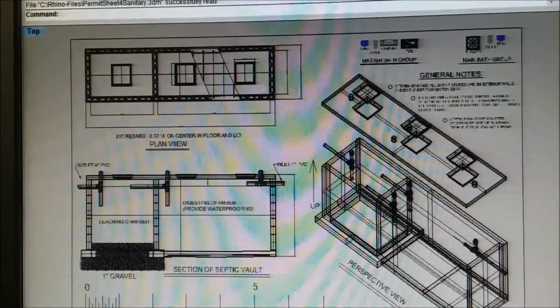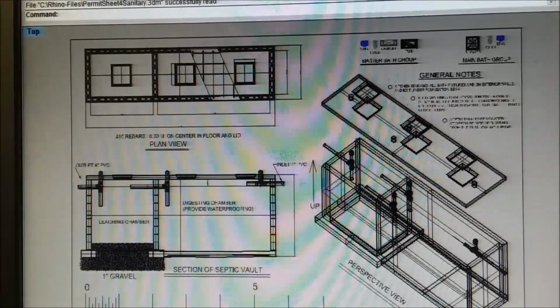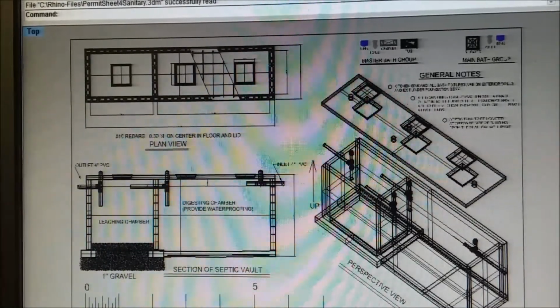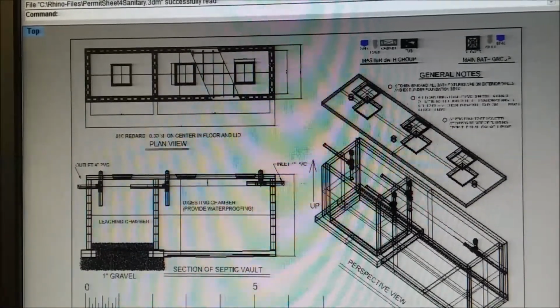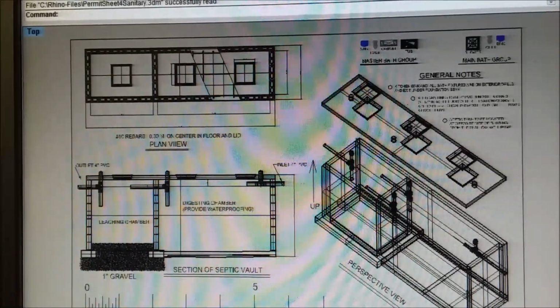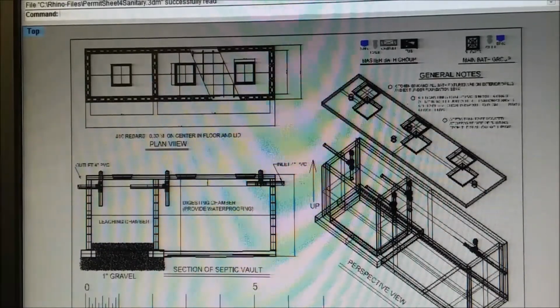You have that short piece, but that piece of pipe goes under the tie beam on the side of the house, because do you really want to bury a sewage line any closer than that to the surface? Because they're just barely flush with the surface. The tie beam is hardly ever under the ground. It's pretty much on the grade of the actual site.